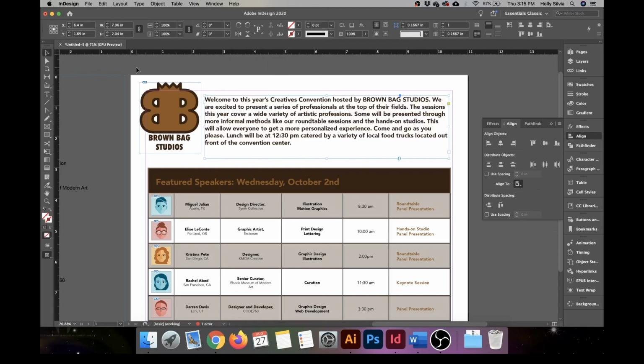And then I'm just going to change the height of the frame here so that way it matches the content. And then with my reference point in the center again, I'm going to do 6.4 for the X and then 1.6 for the Y.